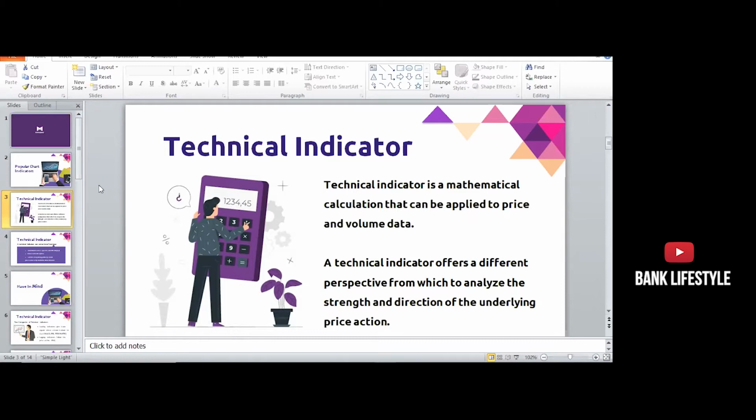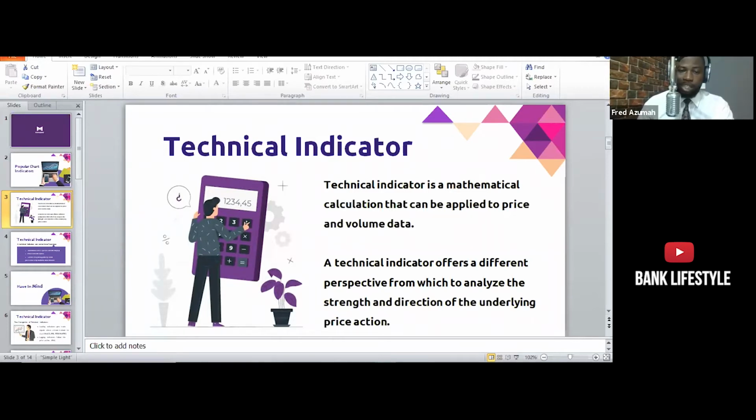So indicators in forex trading also give you a more clear understanding of where the market could go, not where the market is going, but where the market could go, because none of these indicators are 100% accurate, right? But if you are able to understand your indicators right, you see that most of the time they are going to give you, let's say, about 80% accuracy in your trading, so that you make much more profit than how much you lose in the market.